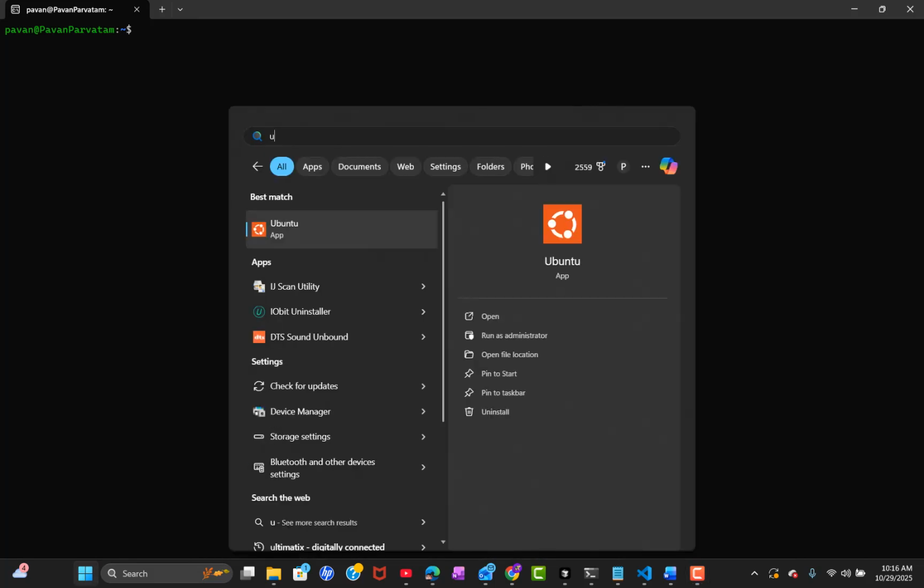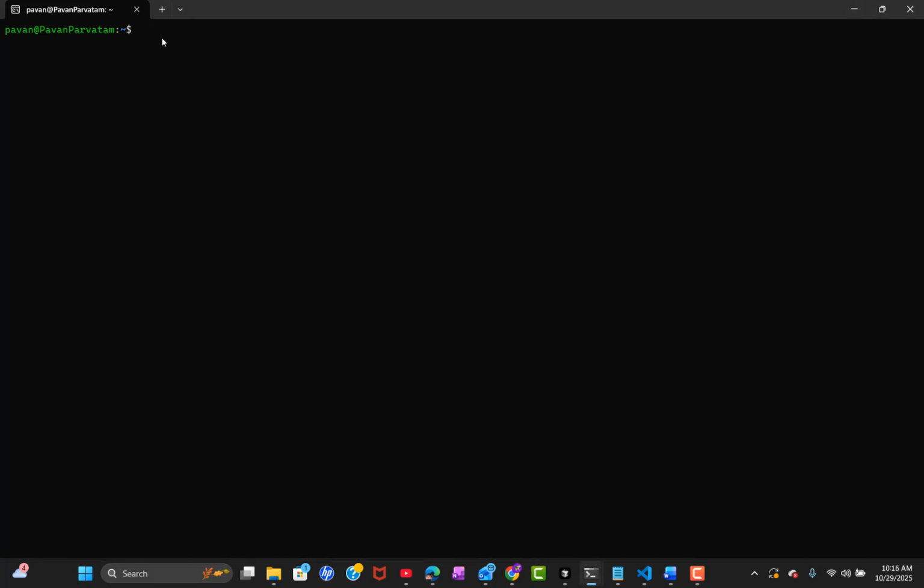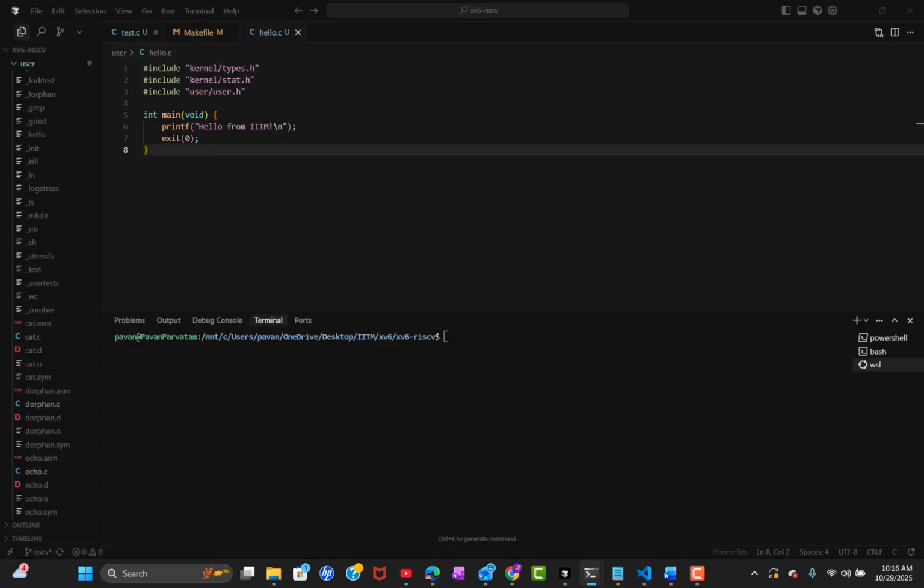I have already opened it. Basically, the Ubuntu terminal is a WSL interface which can be accessed through Windows. You can click on open, and you will come to this point. To open it from here, you can go to code space dot. This opens the local terminal, either VS Code or Cursor. In my case, I'm using Cursor, so let me press enter. Yeah, so this is what we'll be having.